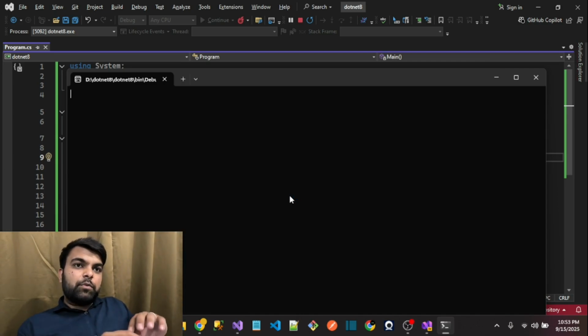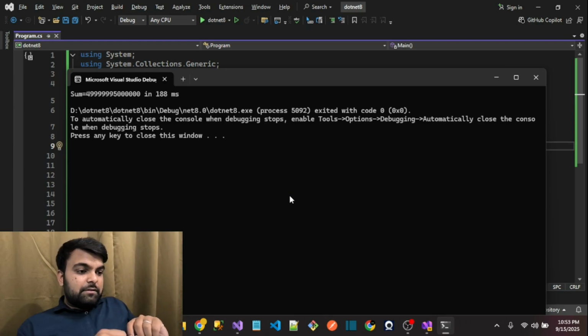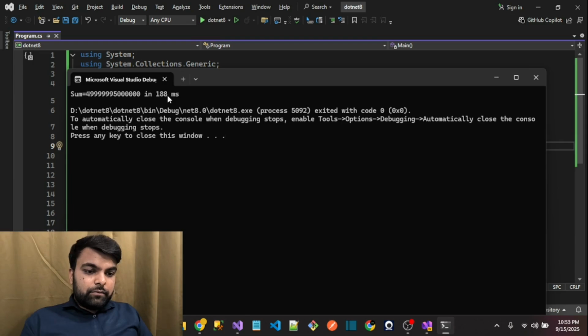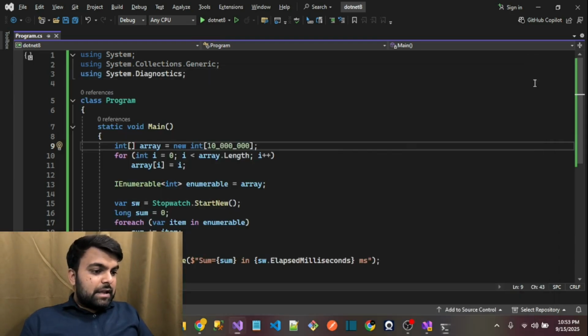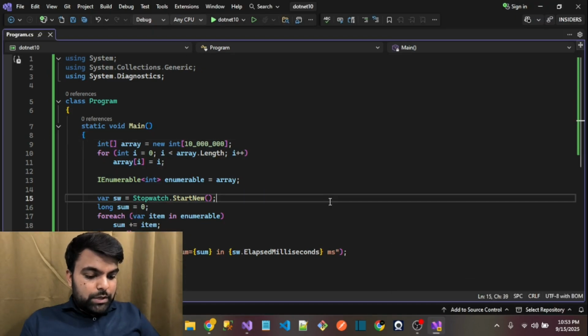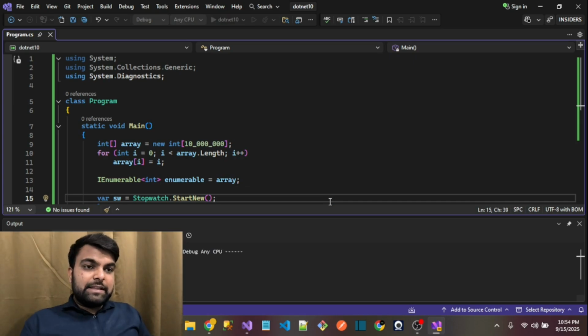And suppose I go from A to B directly, without wasting much time. So .NET 8 took 188 milliseconds. And if the same code is executed with .NET 10, we will see there is no overhead.